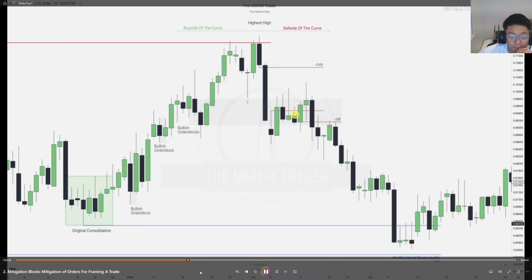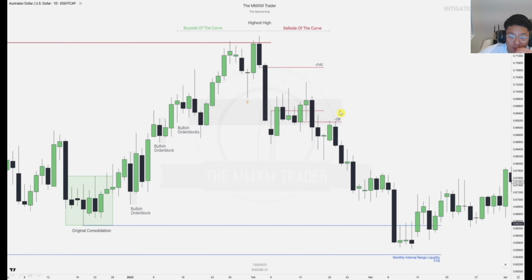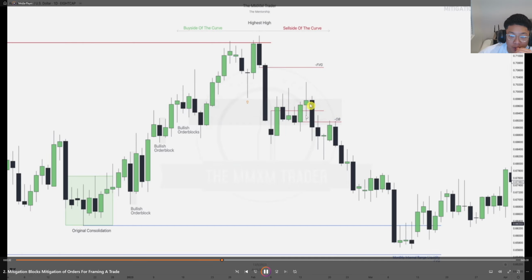So we want to see our new sell side array form around this area where we consolidate, using this as a mitigation block. I'm pretty sure we can see this fair value gap here, right? It plays lower, breaking down structure. So this is a premium array which we can use to sell off from. So outlining this bullish order block to the sell side of the curve, now we can see where we can mitigate these orders.